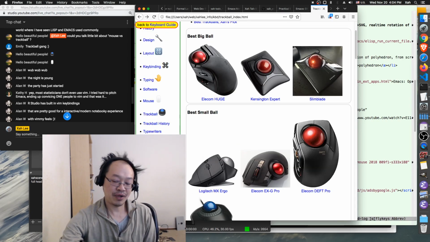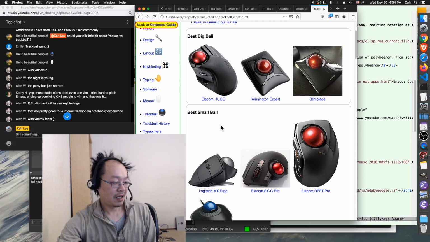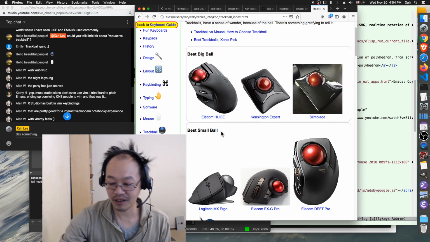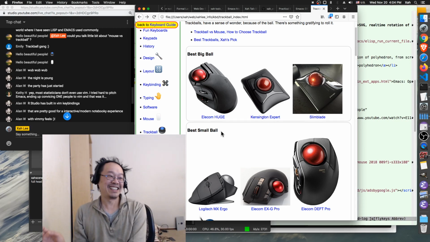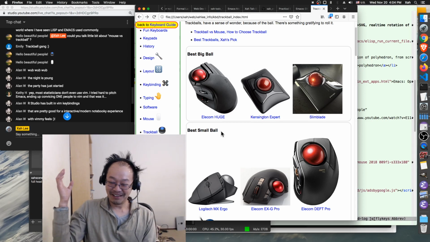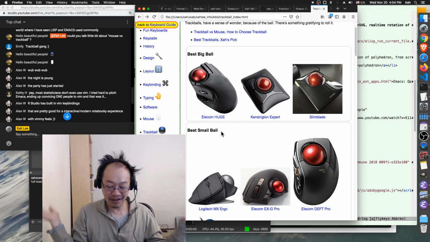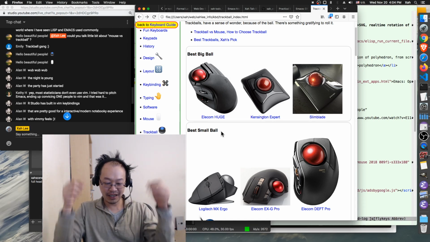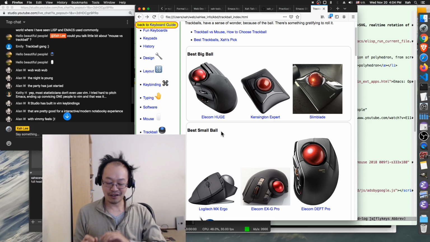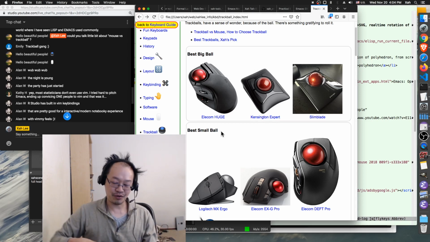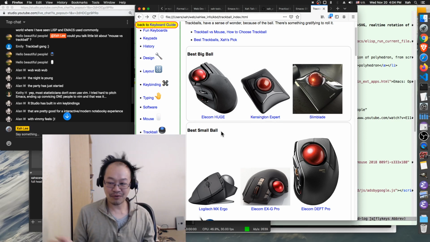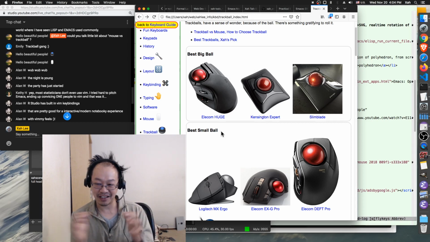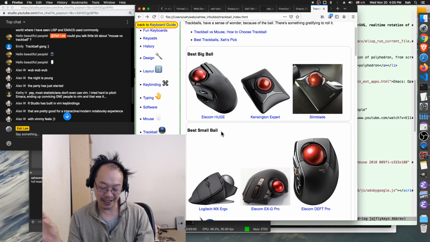I have read all the reviews over the past at least 15, 20 years. Actually more than 20 years. I have read trackball reviews since 1992. Back then you didn't have Wikipedia, you didn't have the internet. There were Macworld and MacUser magazines. I was a Mac user back then, so I read every monthly issue, almost every page. Those are magazines you can search for on Wikipedia.